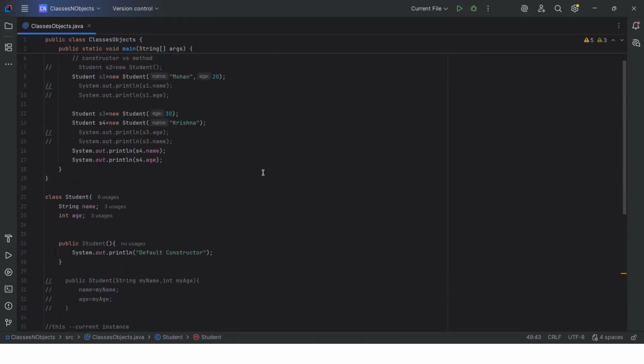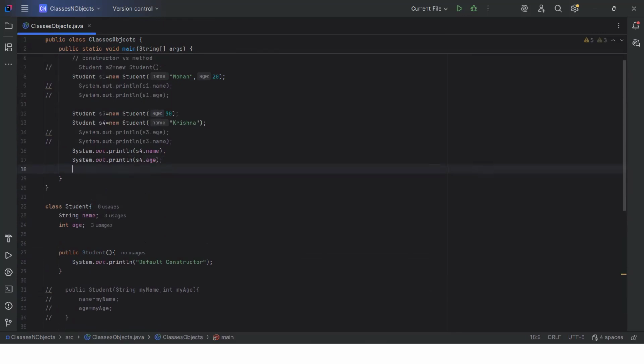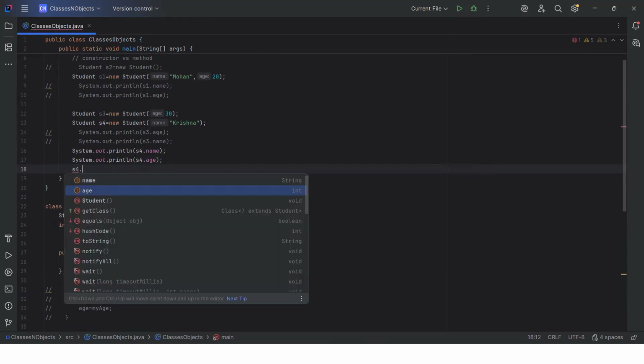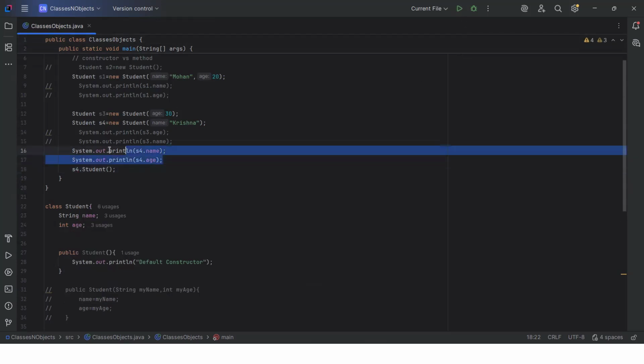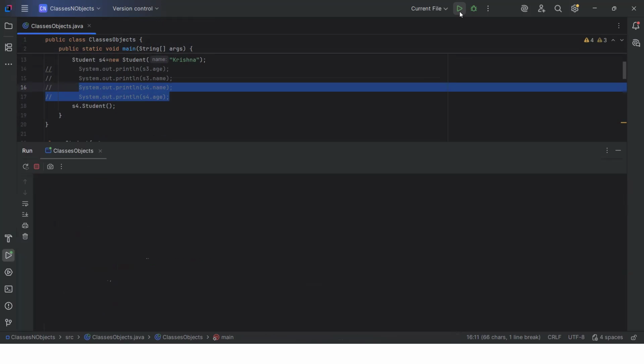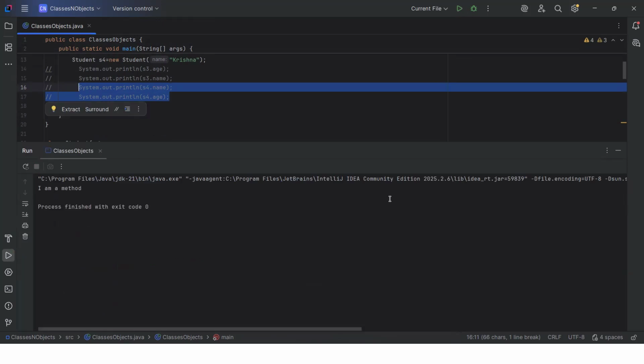Then I'll try to call this method from here. I don't have any instances created here. So I'll say s4 dot. This is a method. You can see the difference. Student is a method. I'll call this and I'll comment out these two lines and I'll try to run this. So I must see I am a method on the screen. I am a method on the screen.